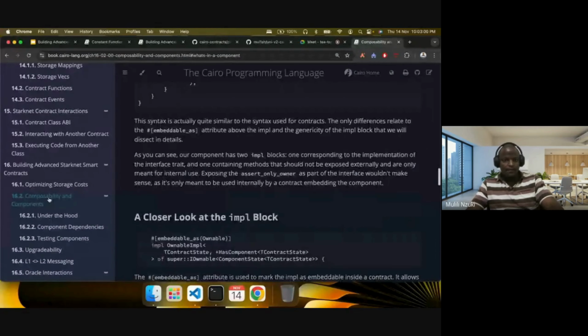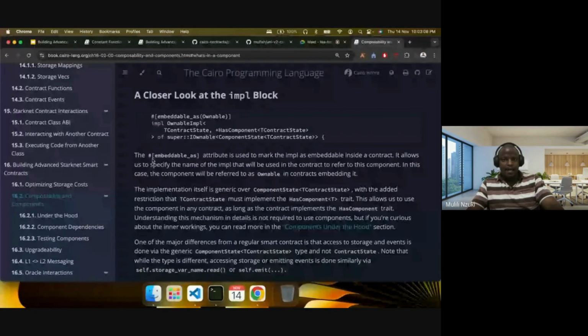This one is very clear. And then a closer look at the impl. This is where I wanted us to get to. Then again, this is what I was saying before. It's very crucial. The embeddable_as attribute is used to mark the implementation as embeddable inside a contract.